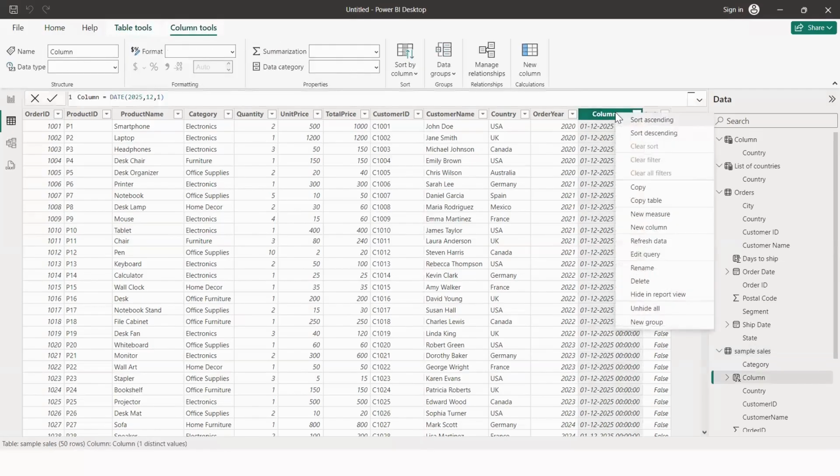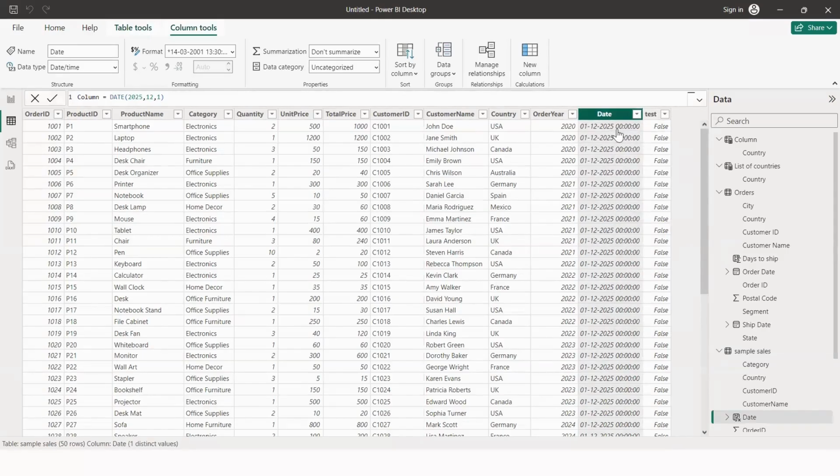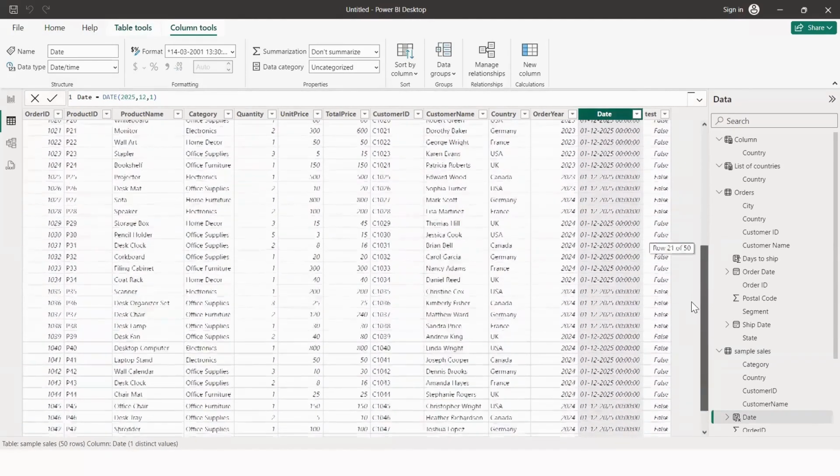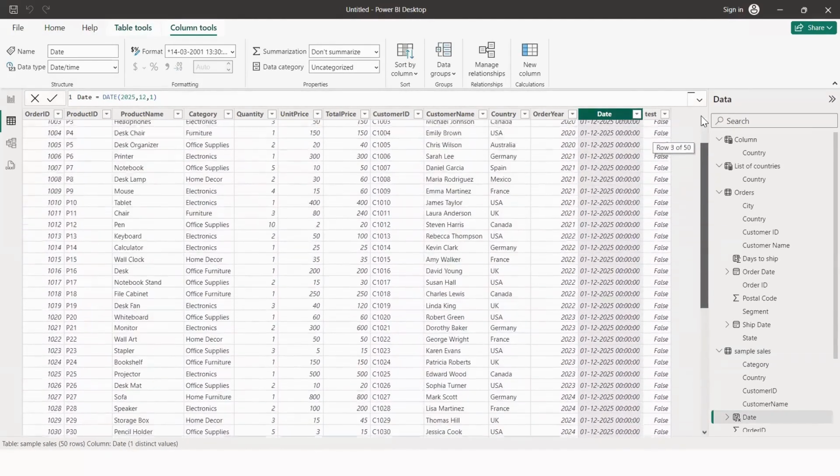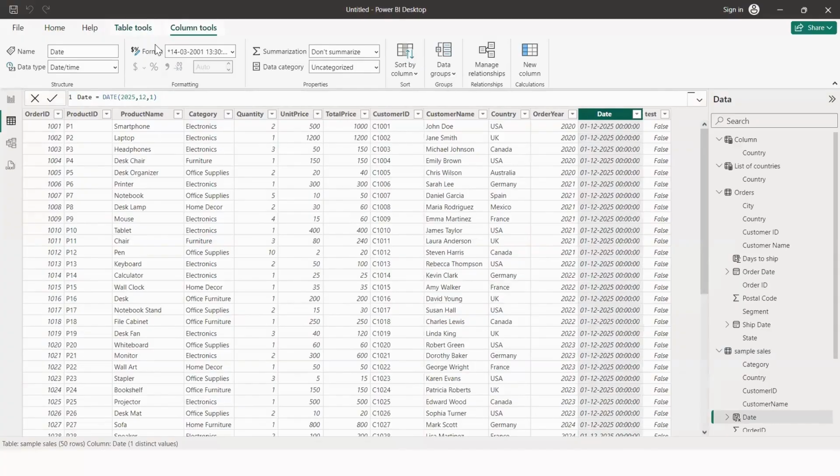Let's rename it and say its name is date. Now this date column, if you look closely, these dates are all the same, but still I want to verify it with the help of a text function. And these are all the same because I created this with the help of a function when we were talking about the date and time functions. Now I want to check whether this particular date column contains all these dates similar or not.